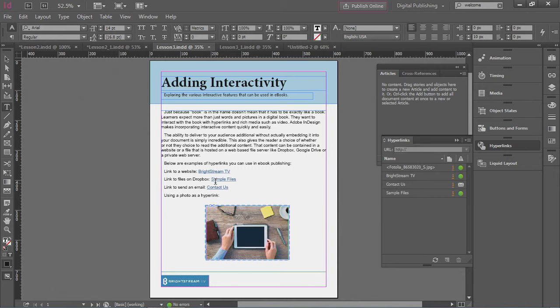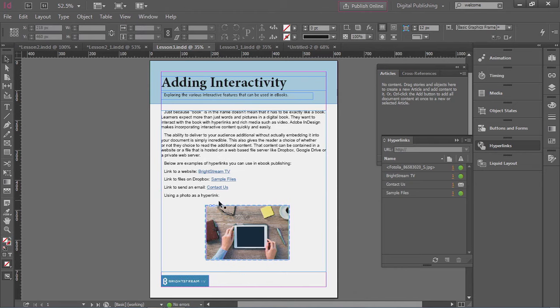And so that's what I've done here. I've created 3 different versions here. I have a link to a website, a link to a Dropbox, which will allow you to download a sample file, and then also to be able to send an email to someone. Pretty cool. Those are all hyperlinks, and they're set up over here. Now you can also use a photograph or a graphic as a hyperlink, and so that's what I've done here. I've just got a simple image, and selecting that image would unlock a hyperlink. Okay, so in this case, I think it's actually going to go to once again the BrightStream website here. So you can use images as hyperlinks as well.